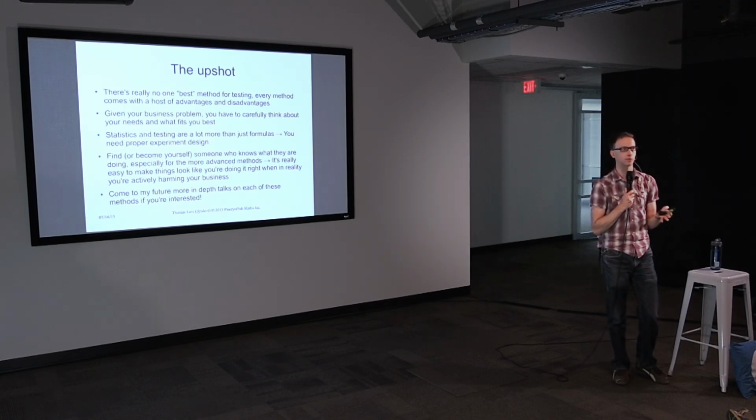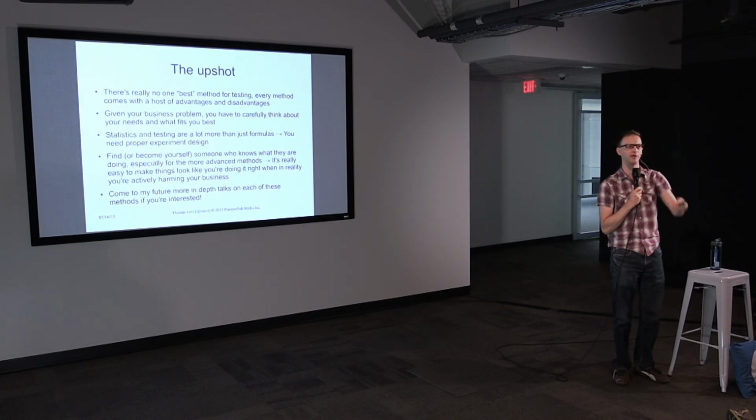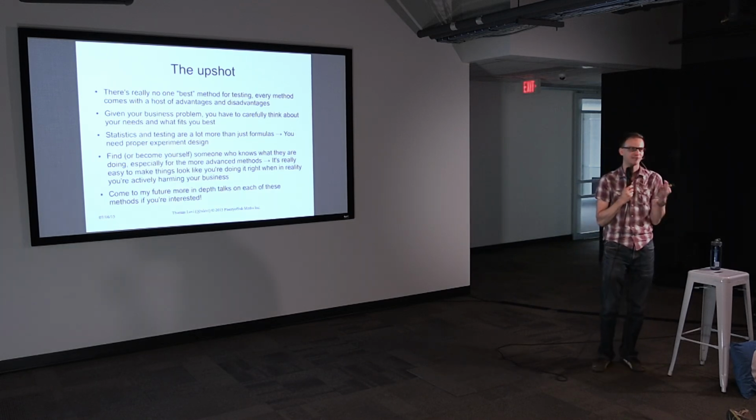And there are some things where you can't measure it and you can't test it, right? If you're a politician and you want to see what a policy change is going to do to your approval rating, you can't be like, well, half of you can now murder one guy a month, but the other half of you can't. It's not going to work, right? You can't split test that. So you have to come up with something else.